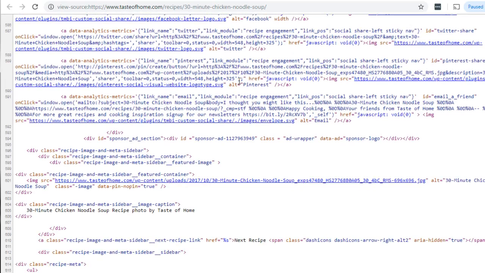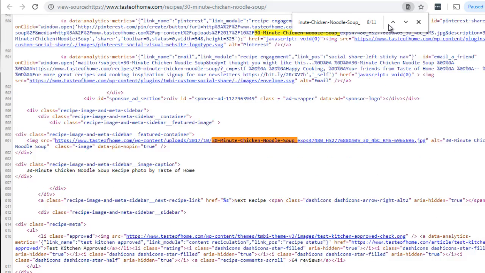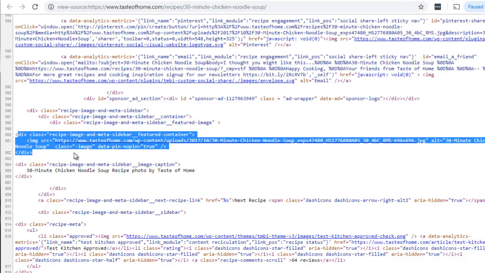Okay, so this one's a little bit more difficult to see. Let's see, alt. Okay, so after looking for a few more seconds, I found it here. This is here. So if you're thinking, well, this looks too complicated, just try another image. All right, go to a different image, get an idea. And I'm really just showing you this as a way to reverse engineer it to give you a better idea of how it works. You don't have to necessarily do this yourself, but this is a good way to figure out what your competitors are doing.